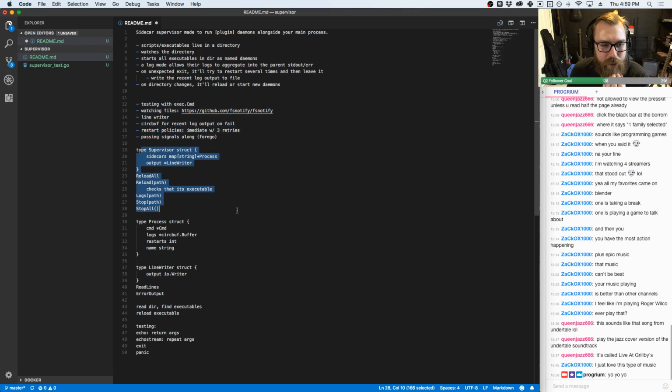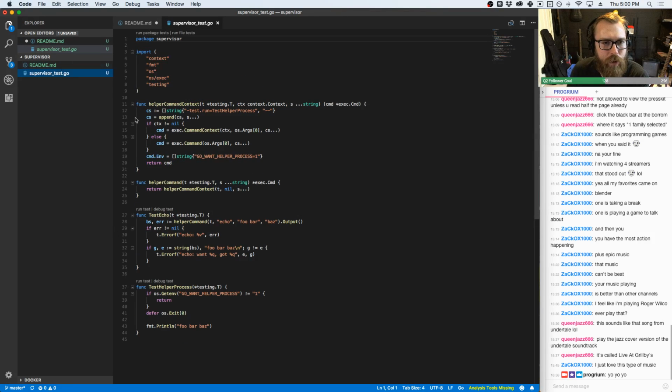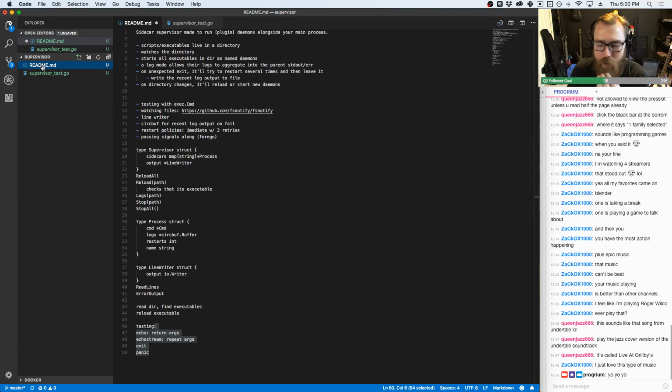Did some high-level sketching of the object types involved. Also started setting up the testing framework, since we're using exec, doing what the built-in exec package does for testing. So we have a little test of that here. And I think we're good to actually start writing some code.